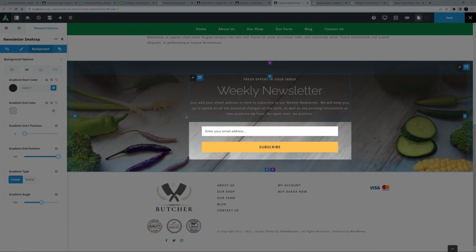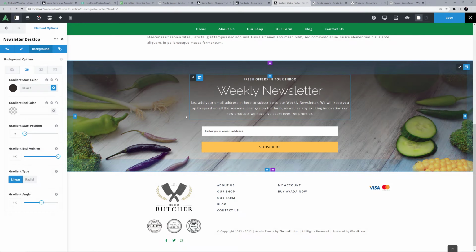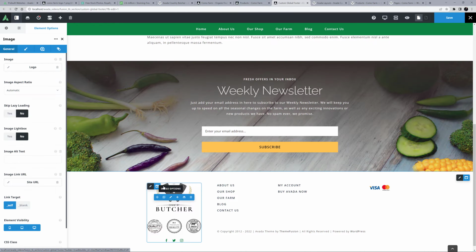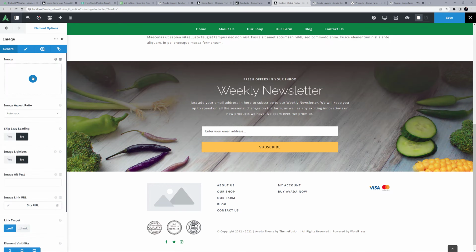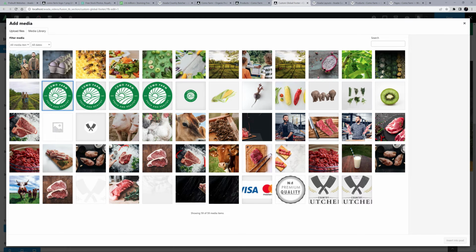Below this is an Avada form element pulling a form called newsletter. This is going to work for me, so all I will need to do at some point is to edit that form so it goes to the right place. I can do that later. Now just the last section of the footer. This logo is again being pulled dynamically, so I'll just delete that and add my logo in here again.